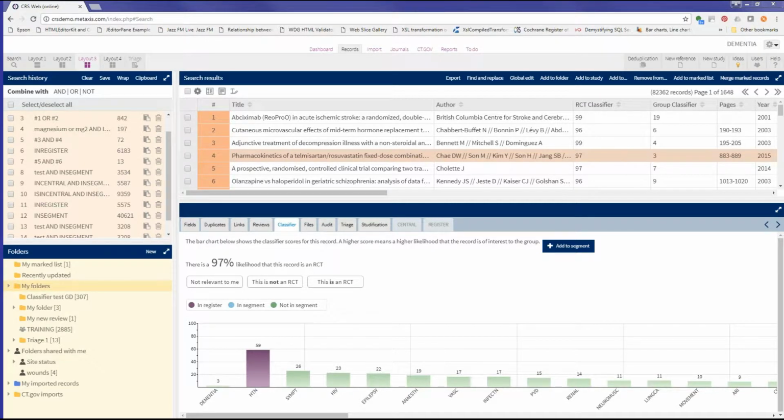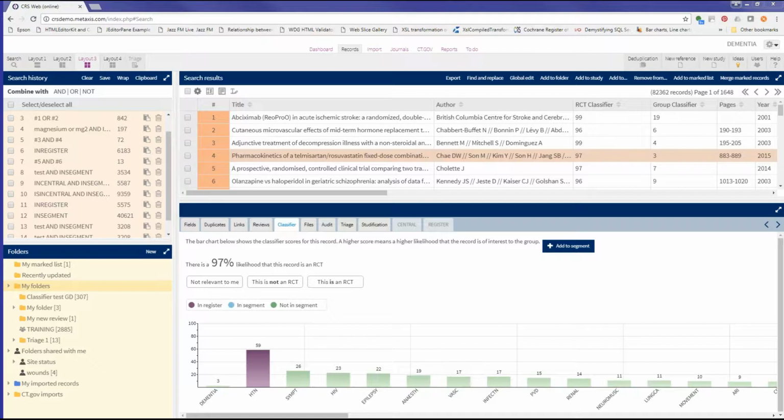Hi everybody, Gordon here. I'm going to take 5 or 6 minutes just to recap for some of you and introduce for others the functionality that we've got in the CRS web that allows you to access the classifiers. There's several different places where you can interact with them.